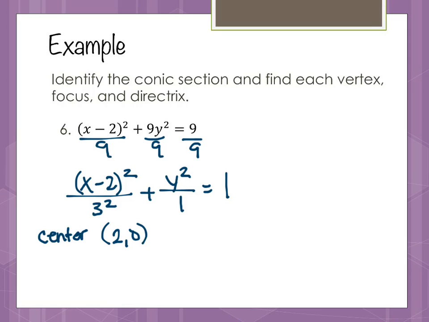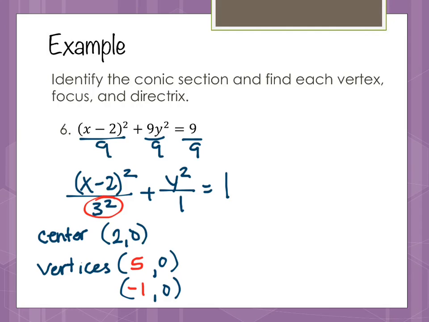Because the number under the x is the bigger number. That means that's how I'm going to find my vertices, right? Is the number underneath the x. What do I do to find my vertices? I use this number. How? How do I use this number? Yeah, I take that value, the 3 part of that, that's being squared, and I add and subtract that from 2. So one of them is going to be 5, and the other one's going to be -1. Agreed?